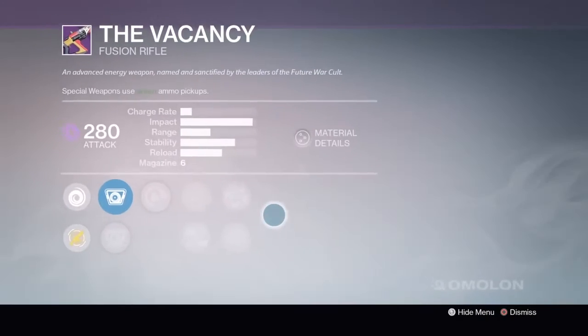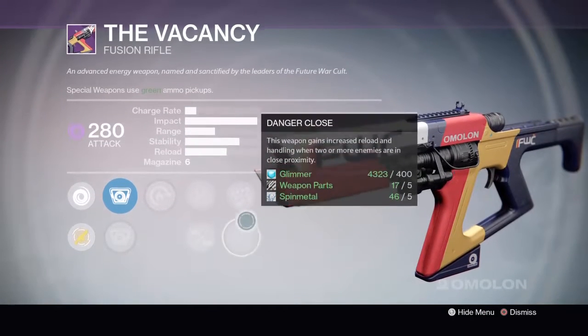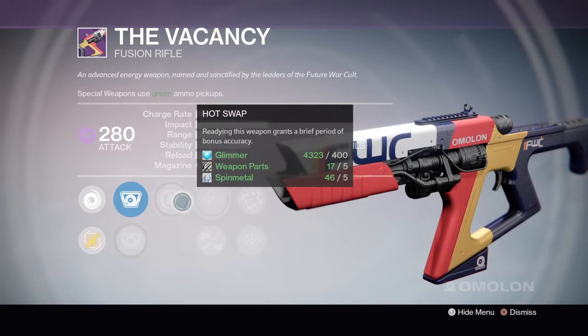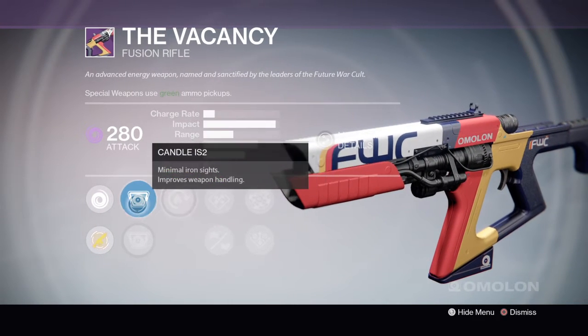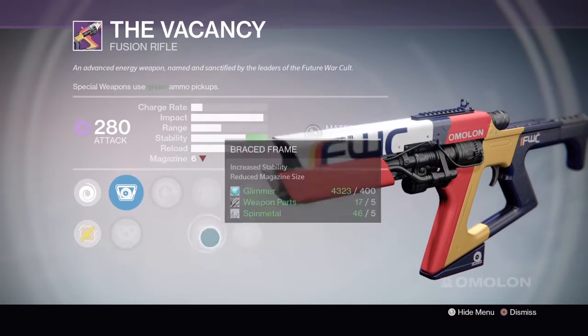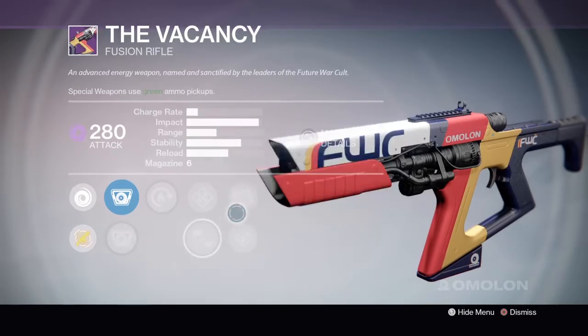This gun is pretty good. I might even buy this to be honest. It has rangefinder on it. Wow. Brace frame. Oh my lord, that's a good roll. Hot swap. Wow, this is a good roll. Oh, and it has target acquisition. I might buy that to be honest. Wow.